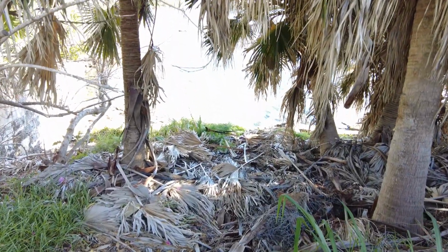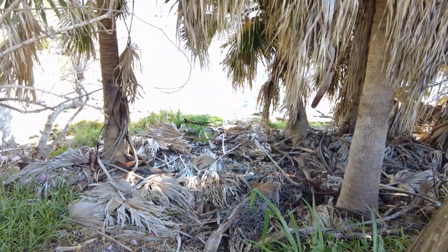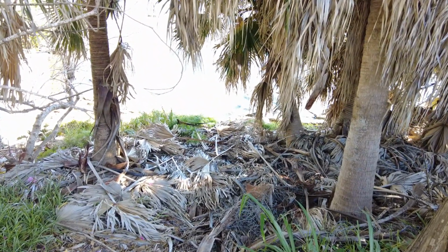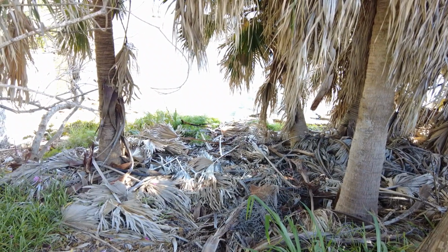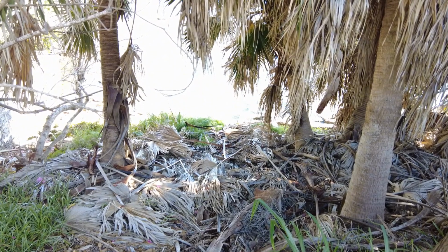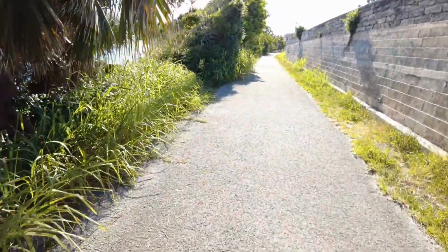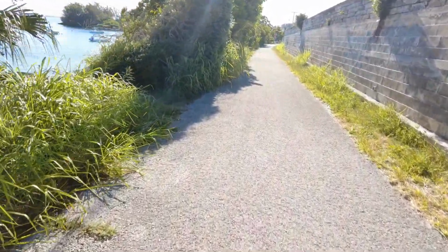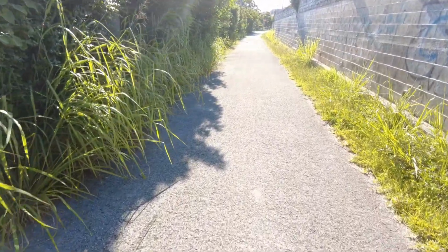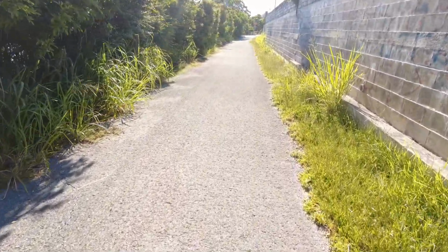So the trail is finally getting close to the waterside. How about that? And I'm getting to the end of this section of the railway trail. I'm going to have to walk on the main road for a little bit. I think what I'm going to do is just walk as far as the junction, we call it, of the middle road of Bermuda with South Shore Road. For this morning, I am going to finish off this little section of the railway trail and then walk to the intersection of Middle Road and South Shore Road and call it a day.